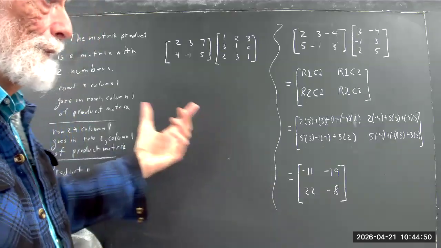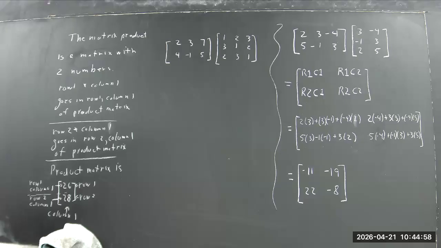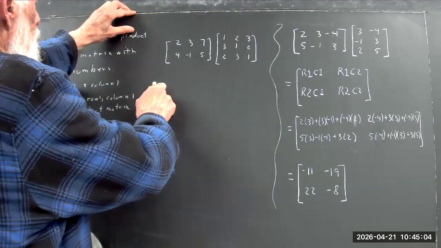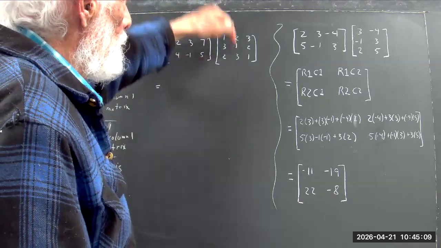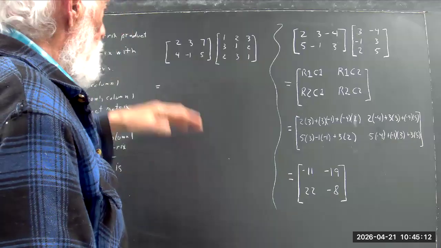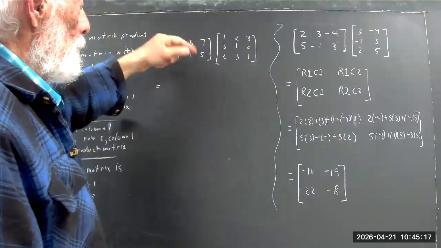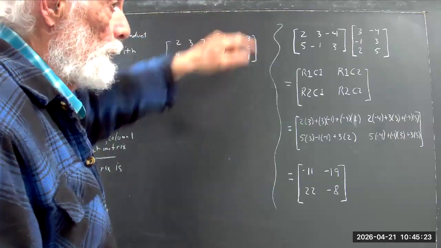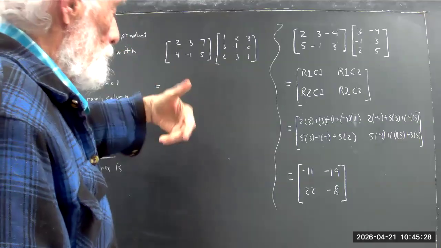Now, when I do this, I'll write it out quickly. So be sure that you've worked it first so you can tell whether I'm writing them out correctly. Okay, hopefully you paused and took the time to do all this. First place, the first row can multiply the first column, the second column, or the third column. So the first row of our product matrix is going to have 3 columns, corresponding to the first row times each of the 3 columns. The second row can multiply each of the 3 columns. So we're going to have a second row of the product matrix and 3 columns.